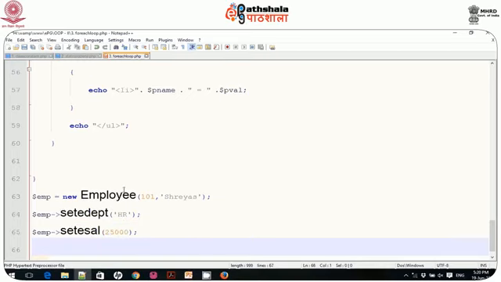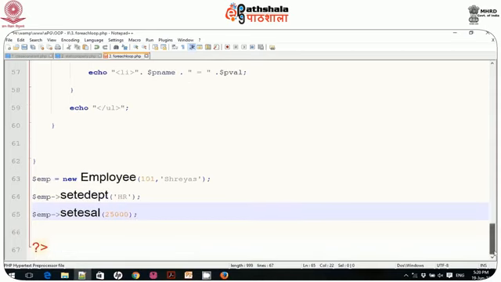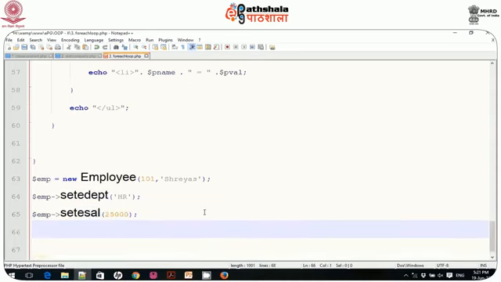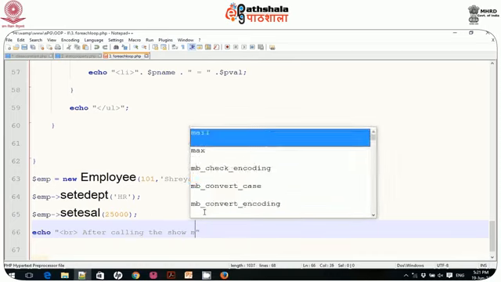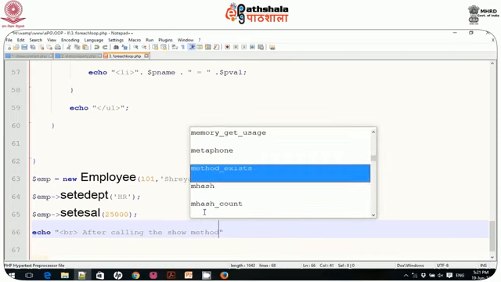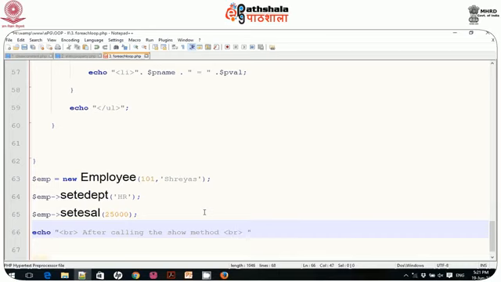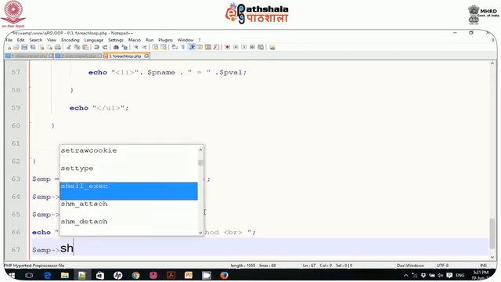So as a constructor I provide these two public values, and then I define these two values for private by using public functions. Now to get the value of show, I can say echo br after calling the show method. The output will be, so I now call $emp show.